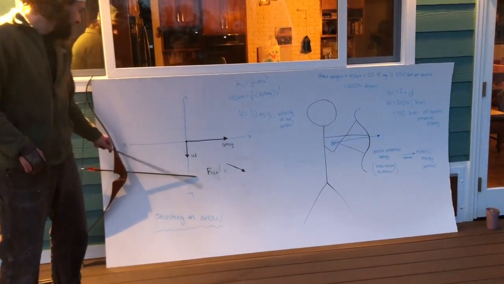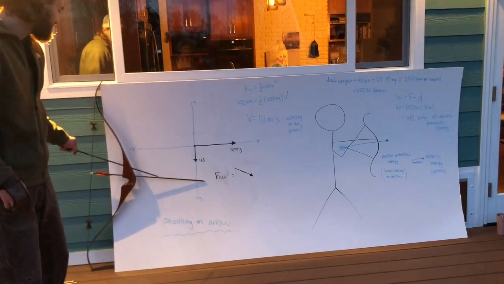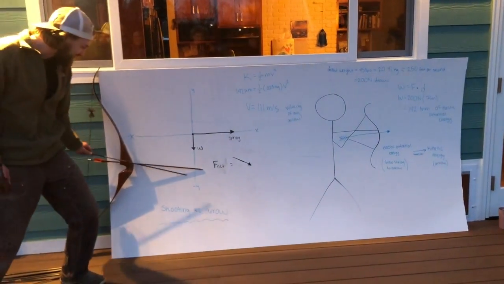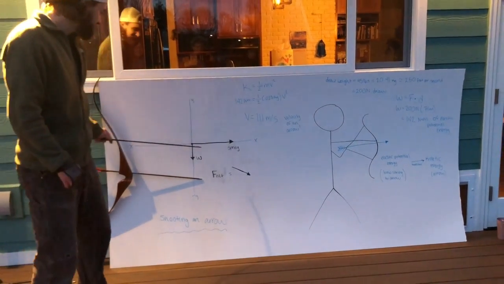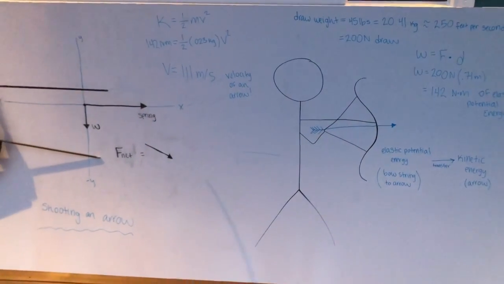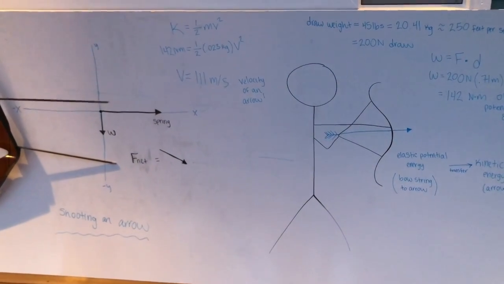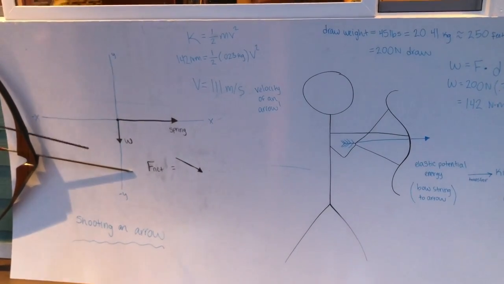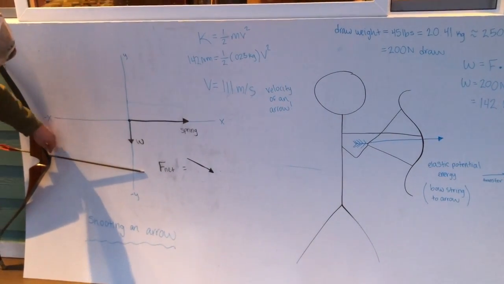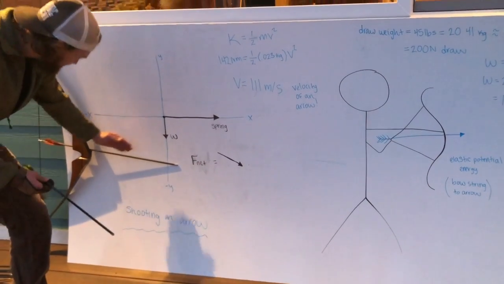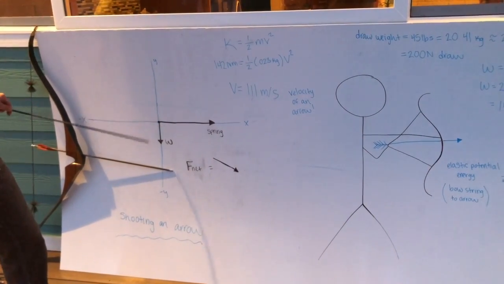So here's the free body diagram for the arrow specifically. The x-axis is parallel with the arrow. And so the only forces acting on the arrow alone, if we disregard air resistance, we have the weight force drawing the arrow down right at the moment as it leaves the bow. It's not resting on the bow. No normal force is happening. So right after it leaves, it's fully left the riser, so we only have the weight force.